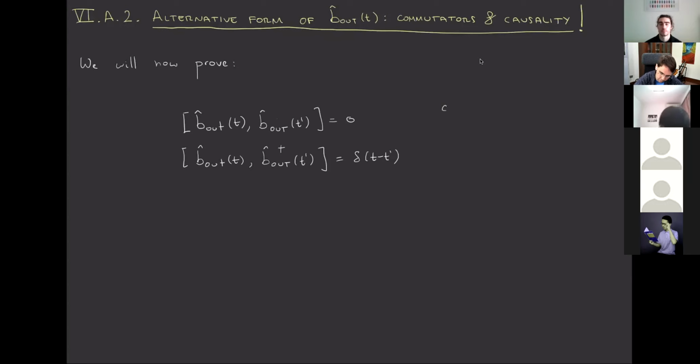Okay, so canonical commutation relations in time. This is very important because it allows us to see, even if we are not going to use it very much here, that you can describe the state of the output field, so of the external field that you are measuring, as a state for each harmonic oscillator at each time t.